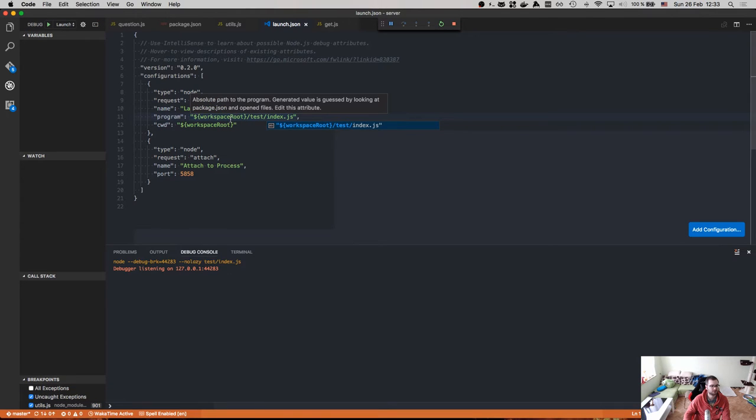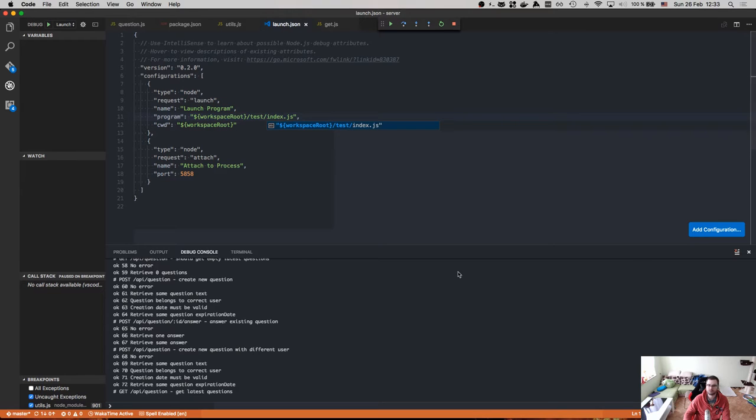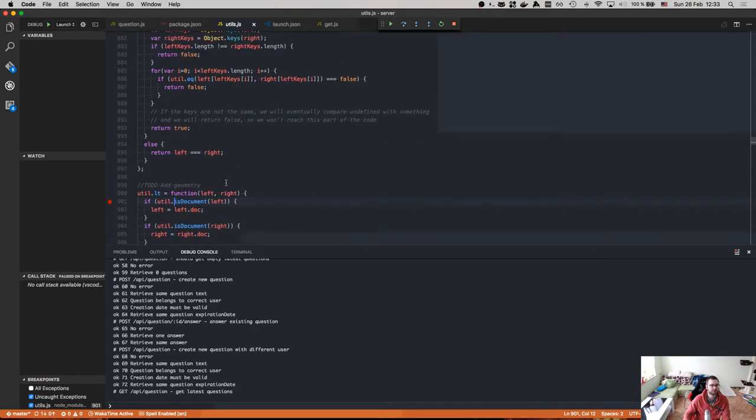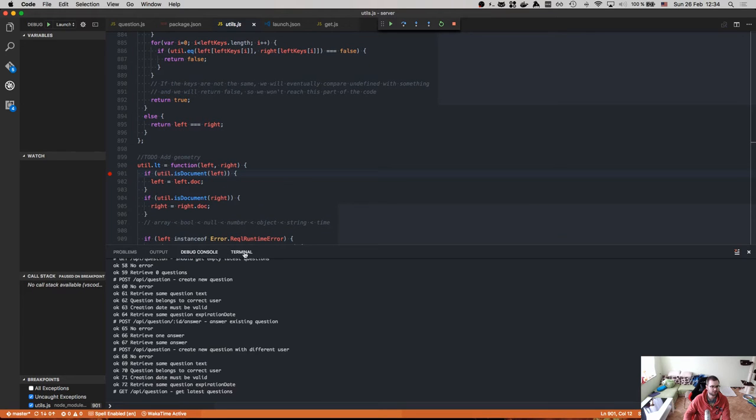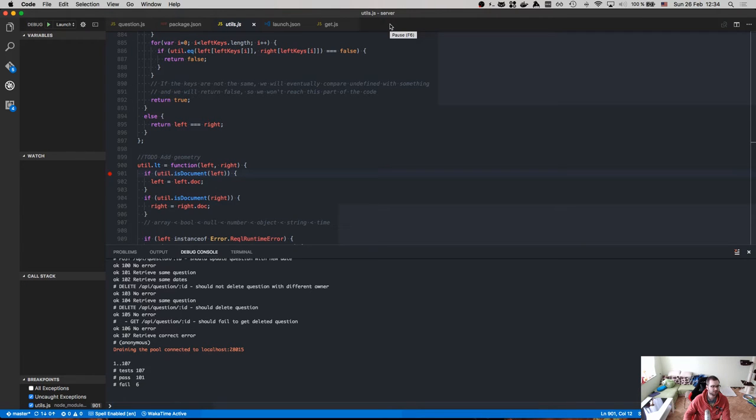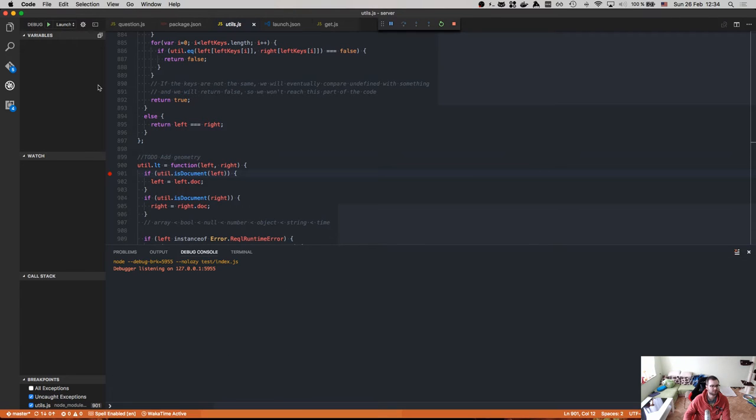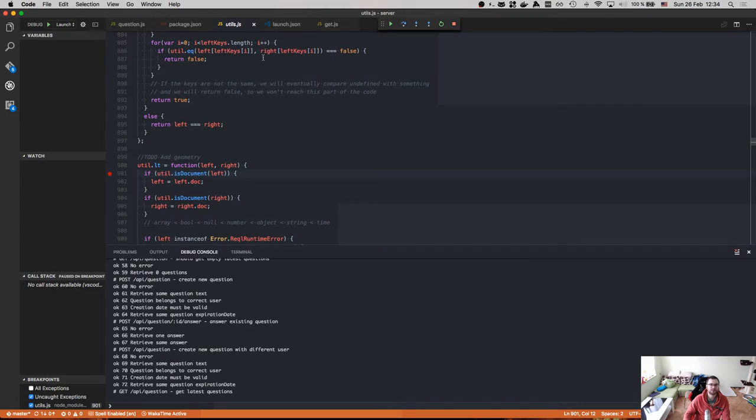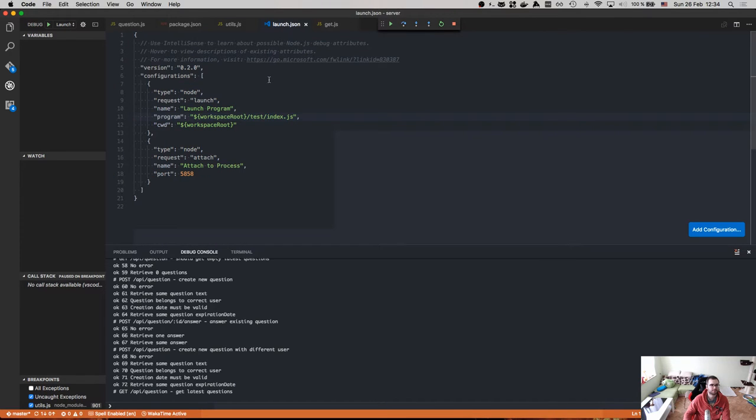So, there we go. Did we get a breakpoint? Yeah, we did. Or did we? Output problems. Okay, step over. I don't think we, wait, where is it? That didn't seem to work. It doesn't seem to break actually where we need to break. Launch program, type node, yeah. Attached to process. That doesn't seem to be working, I guess, because of the Babel and all that kind of stuff. Yeah, that's a bit disappointing. But okay.